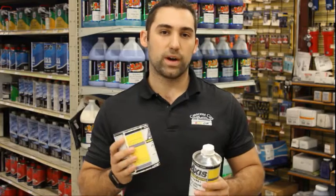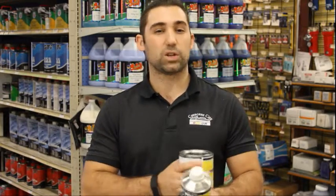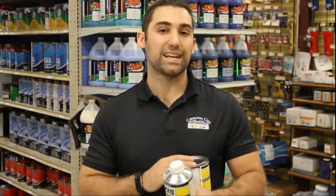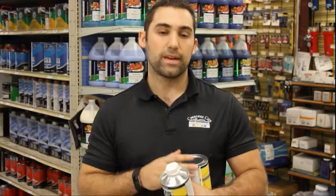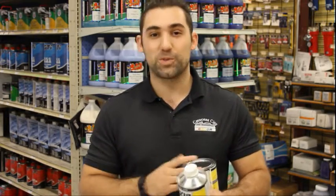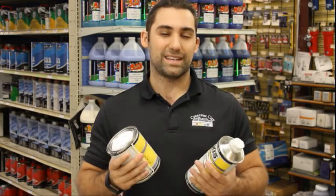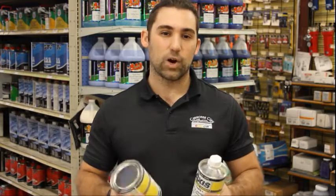The problem you run into is the dry times and the sanding. Epoxy primer takes a long time to dry, sometimes 4 to 8 hours depending on the weather conditions. And when you go to sand it, it is very hard. It dries super strong, which is good for some situations, but if you're trying to do a quick turnaround, like you're doing this for the weekend, it takes forever to sand. It's a lot of hard work.